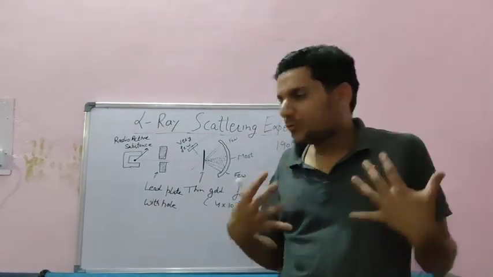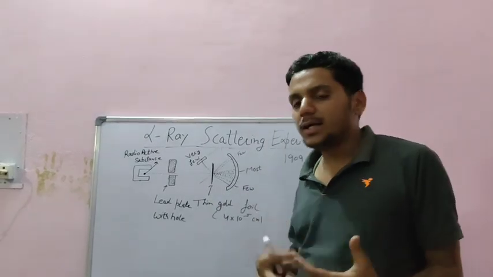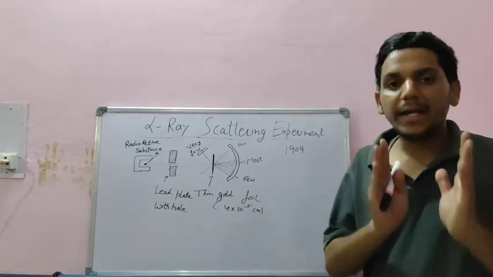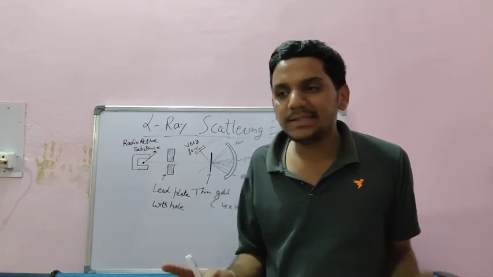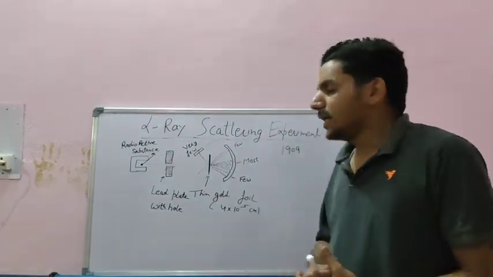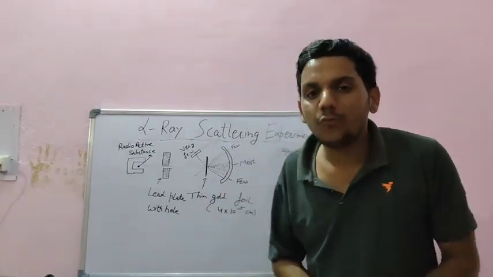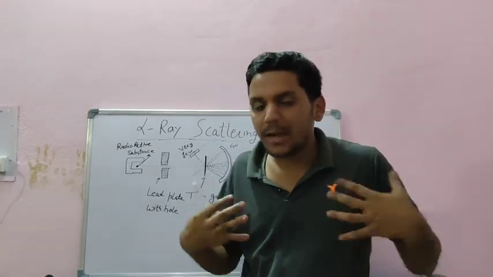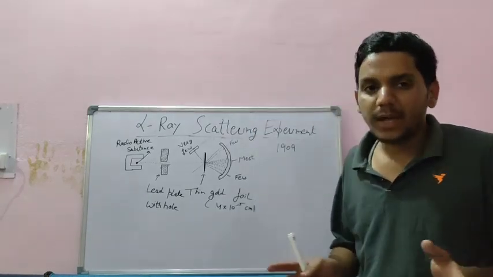So before discussing the Rutherford atomic model, we have to discuss the Rutherford alpha ray scattering experiment, which was done by Rutherford and his co-workers in the year 1909 to understand how an atomic structure can be. He did this by taking a radioactive substance which can emit subatomic particles having the charge of +2 and atomic mass unit like helium atoms.